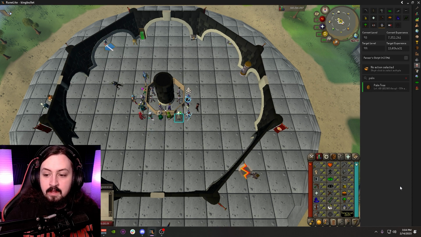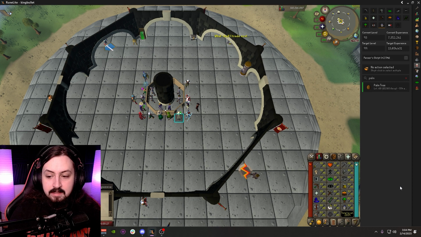So, the other thing that I want to try to do, I want to try to get 80 base stats in all of my skills. And now if you look at my skills, that's not too bad. I've been kind of working on this off and on as the month has progressed, both on stream and off stream. But all we need to do is get 2 levels in mining and 2 levels in agility.